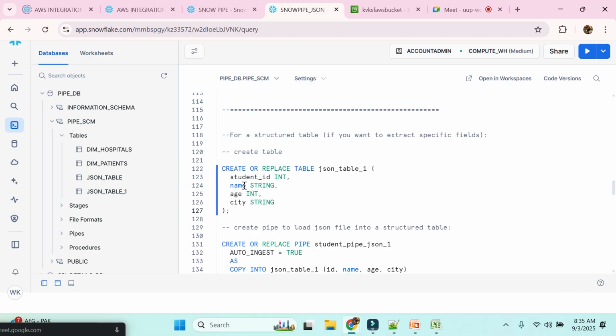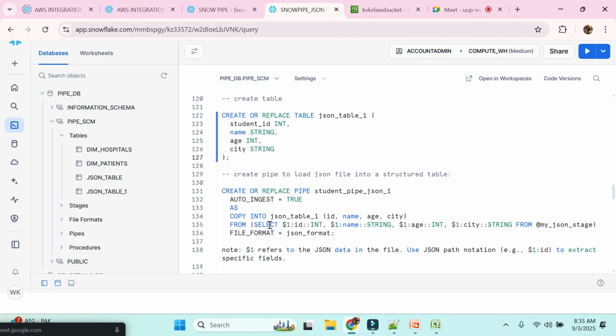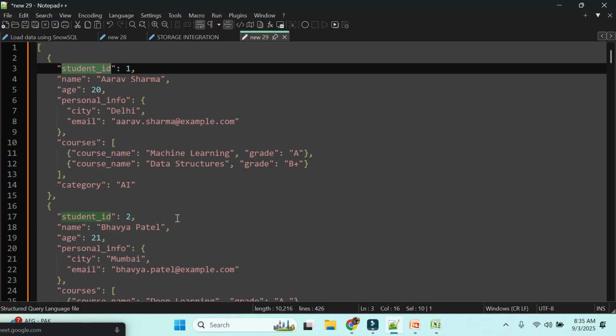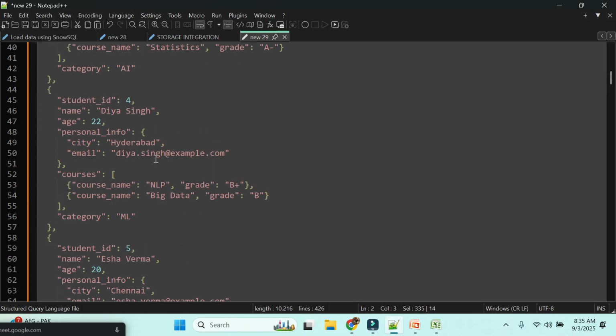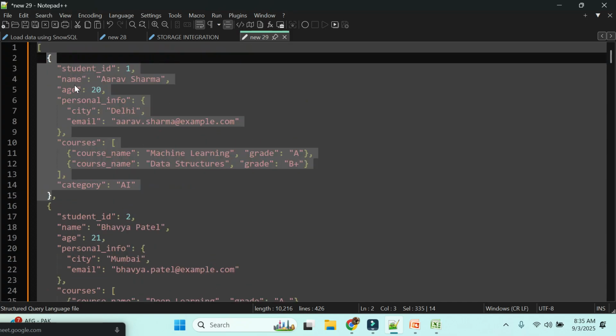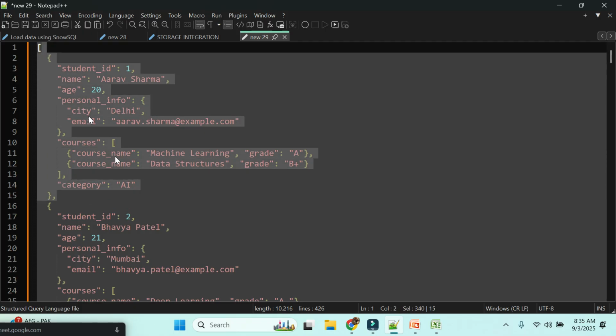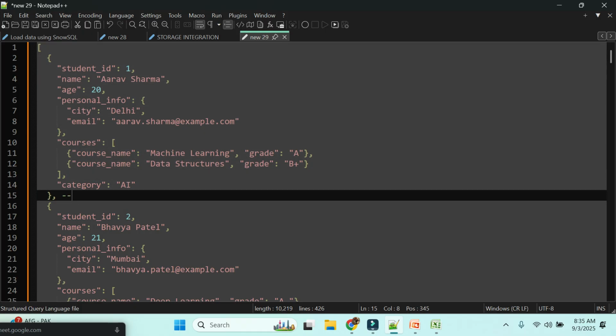So here, select from the first array, from the first loop, select student ID, name, age, and city. This total indicates $1, up to here it can be considered as $1.